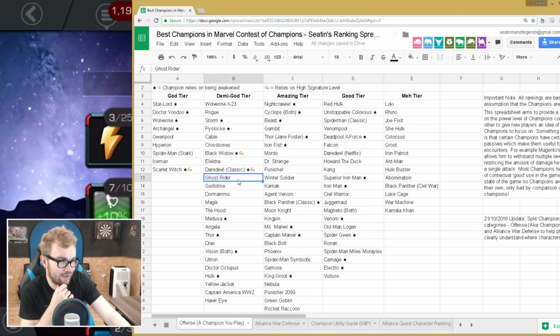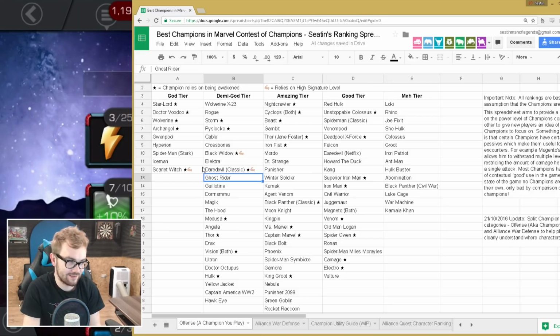Ghost Rider is one of the champions that I'd say ideally in some circumstances could be perceived as god tier. I think the only thing that makes Ghost Rider not quite god tier is just his damage and the longer fights. It just sucks even under some of the best case scenarios. It's just really not that great in comparison to what else is out there.